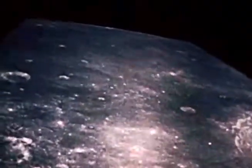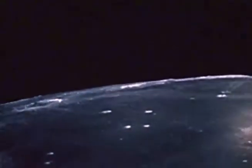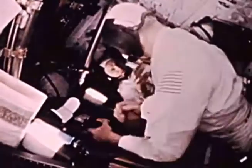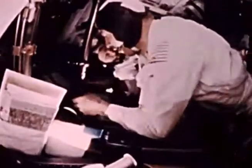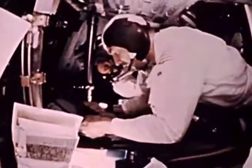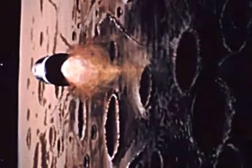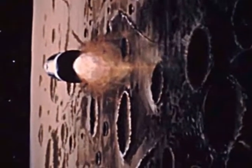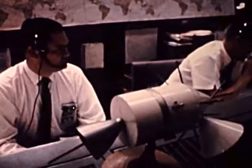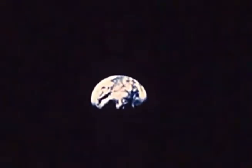Other optical and instrument studies were made of the moon and its environment, with particular attention being paid to the proposed landing sites. After 20 hours in lunar orbit, 10 revolutions, the astronauts and Mission Control evaluated all systems and navigation data. All systems were go for trans-Earth injection. The service module engine was fired for 203 seconds. Once again, the performance of men and machine was exact and precise, so much so that only one mid-course correction was required instead of the three that had been planned.